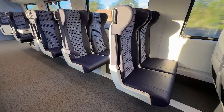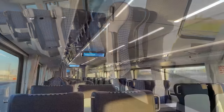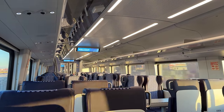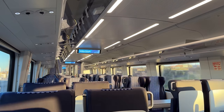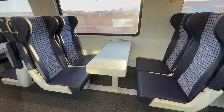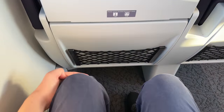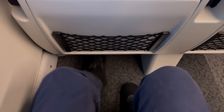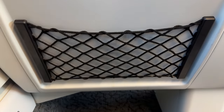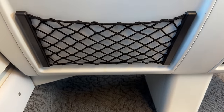First things first, we'll take a look at the seating on board. Venture coaches are operated in a standard 2x2 layout. The layout is static, with only half of the car facing the direction of travel at any one time. The majority of each coach is set up with airline-style rows, though there are a few groups of four with tables scattered throughout the car. Each airline-style row offers around seven inches of legroom between my knees and the seatback, with additional space beneath each row for carry-on bags. The seatback sleeve is decently sized, though personal belongings can fall right through, so be careful if you plan to use it.